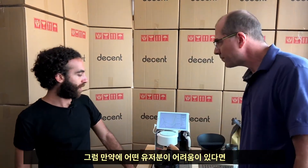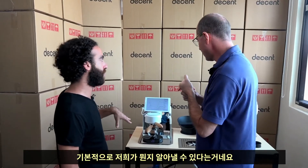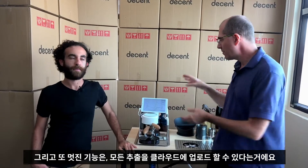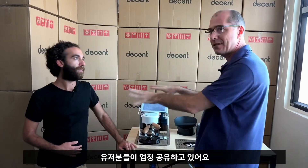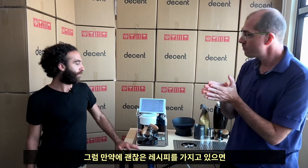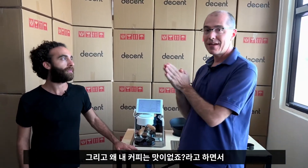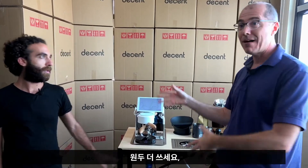That's the Decent Scale. If someone is struggling, they can basically send us a picture of this screen with the information here, and we can just figure it out — all we need is the screen. The scale is talking to the screen and we have the same information up there. Also super cool: you can save every shot to the cloud. Visualizer.coffee is a website that has them all, and people share these shots all over the place. So when you think you've reached a favorable recipe, you share it and say 'try to match that.' Or more likely, 'why does my coffee taste bad?' — and then people will say grind finer, grind coarser, pour more coffee, or buy better coffee.